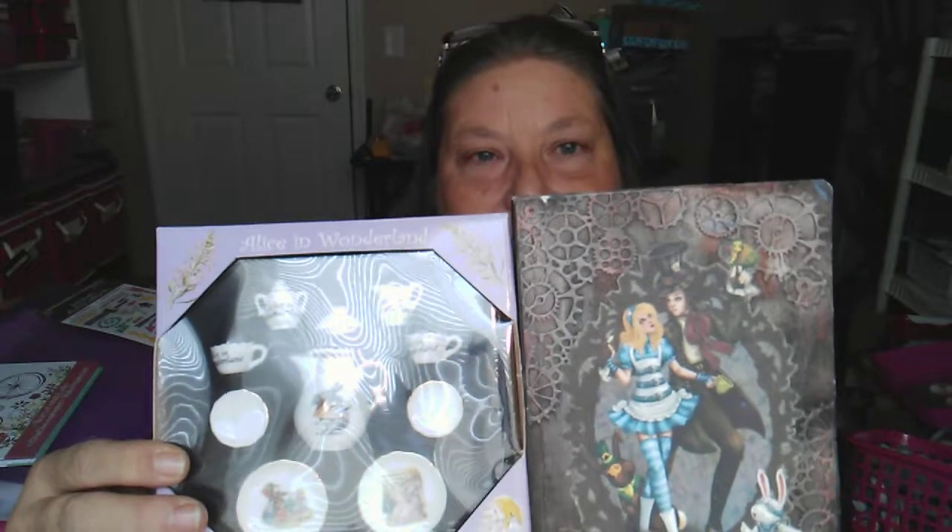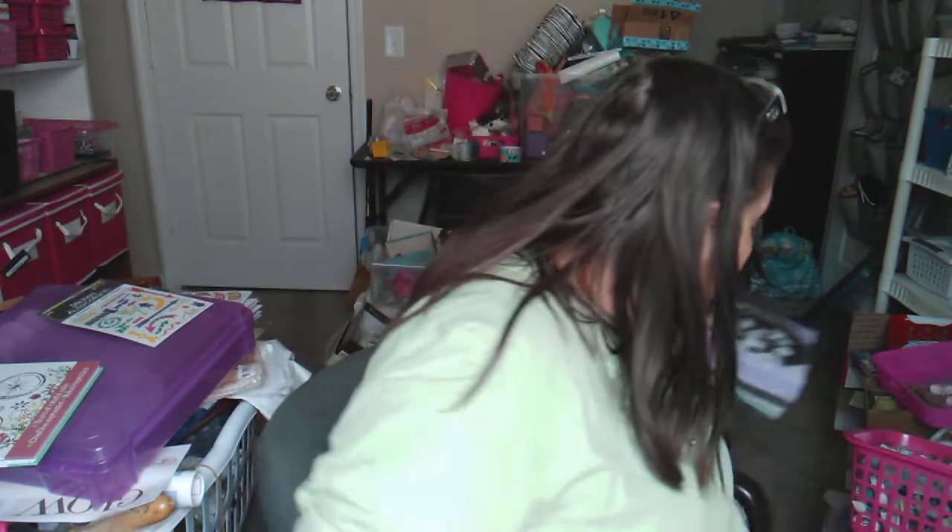I'm also going to throw in some Alice in Wonderland ephemera cut-aparts and things. That is lot number six — eight dollars shipping flat rate. Whatever you want to offer after the eight dollars, please make sure it's reasonable. I'm not going to accept a dollar offer. This stuff is worth a lot but I'm trying to get it sold because I need space and more importantly I need money to replace things damaged in a flood in my house, and I don't have a job right now.